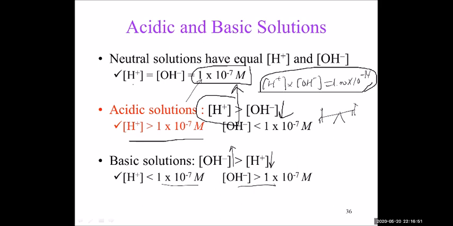So for acid and base, we can use the 10 to the negative 7 concentration as a standard. This will be neutral. If H plus is more than that, that'll be acidic. If hydroxide is more than this, that'll be basic. So that'll be very easy to keep track. This is a very small concentration, but it's the condition of no excess hydroxide or proton.